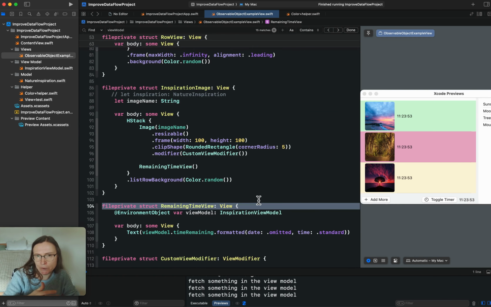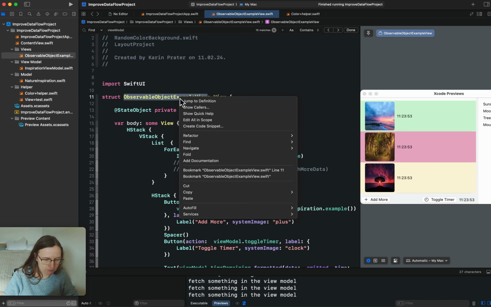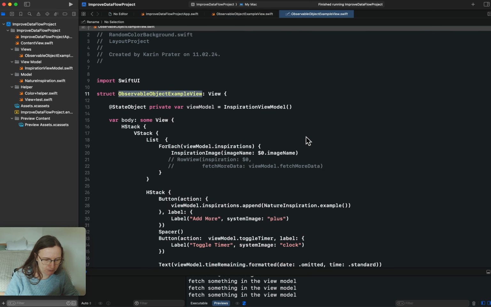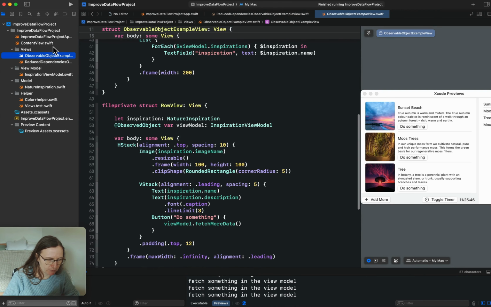And then check which views are expensive to recreate, to call often, like if you have images or you calculate something, some string interpolation, some fetching, filtering. For these views, try to reduce the dependencies that would update them very often and create very simple subviews that are cheap to recreate. I should have actually recreated another view, so I'm just going to refactor this, rename this, and add another one, ObservableObject reduced dependency, and then one original version, so you have something to test with these two different ones.